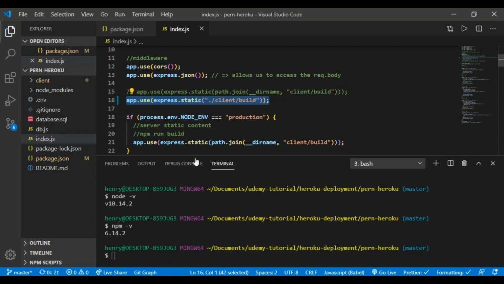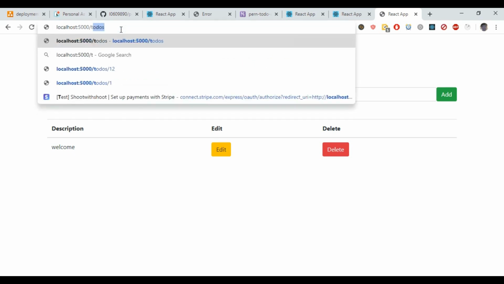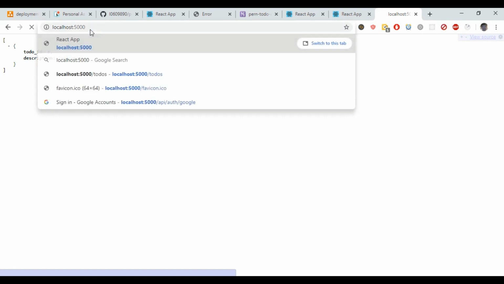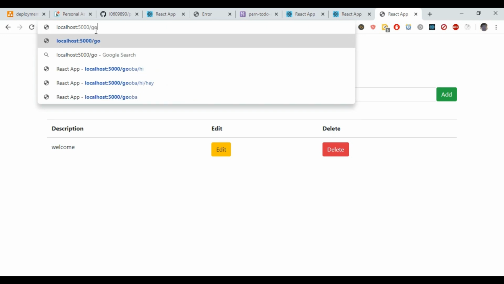So let me give you guys the scenario if this application was inside Heroku. The application is going to work perfectly fine. Remember, we're getting static contents from a build folder, and it's going to show all of our data. Everything's going to work perfectly fine, and my RESTful API is going to still continue to work. But let's say that I decide to go to something extremely random. Let's say I decide to say something like goop. And right there, it's going to give me this nasty looking error.